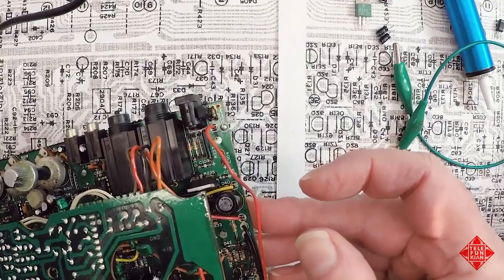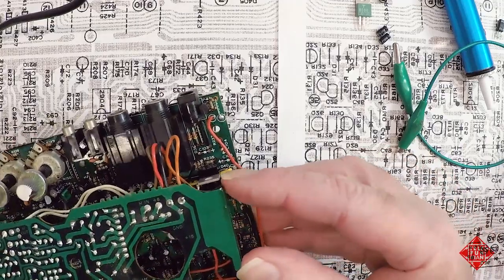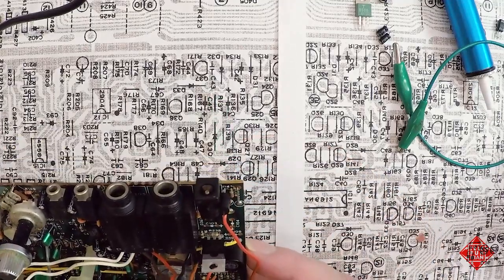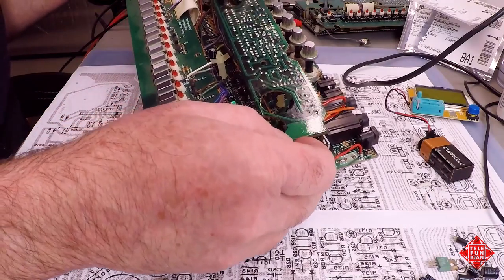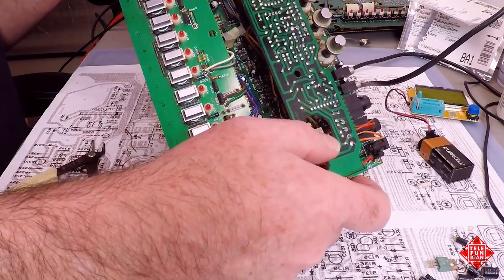So that's really it for semiconductors that we've pulled out of the power supply. And all we have left now is the various capacitors, the electrolytics that need to be replaced. And I'll collect these and be ready to proceed.